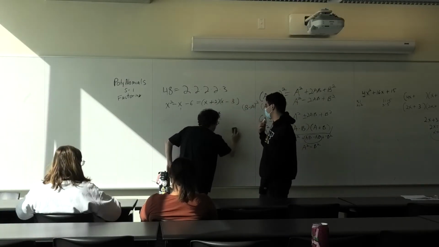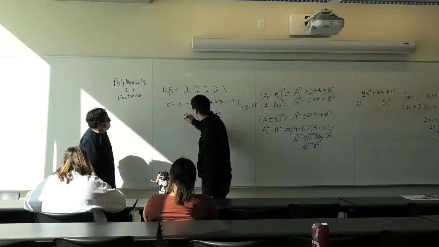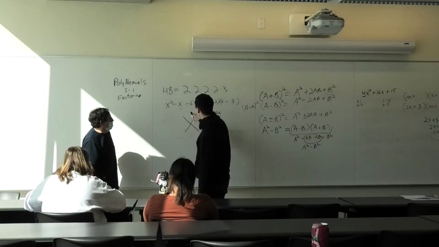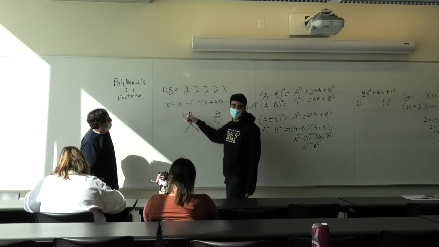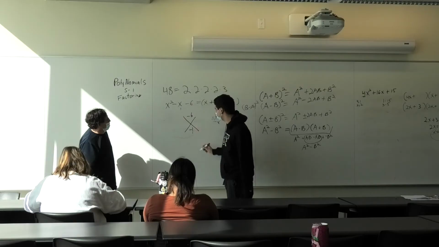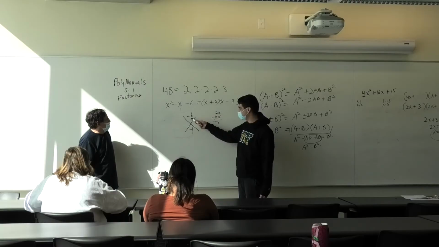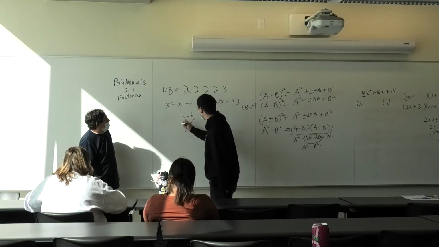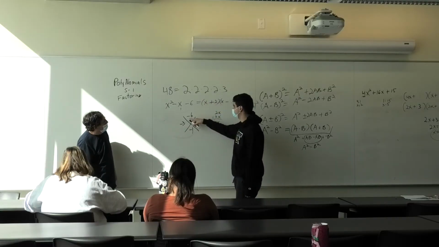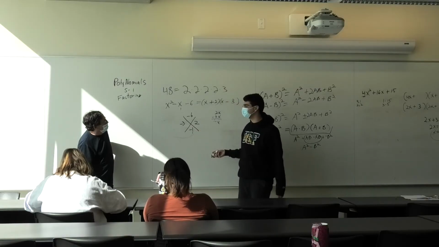So class, for this one, since there's no number behind the exponent, you only need to do that. This is the x. Then you do the last number, you put it up here, -6. And this one, -1 right there. Then you ask yourself, what two numbers multiply into -6 but add into -1? And that's how you get -3 and 2, because -3 times 2 equals -6, and -3 plus 2 equals -1. So that's how I learned it.